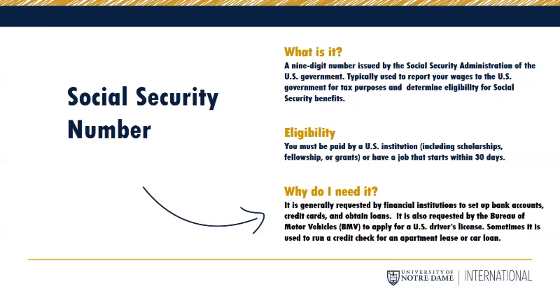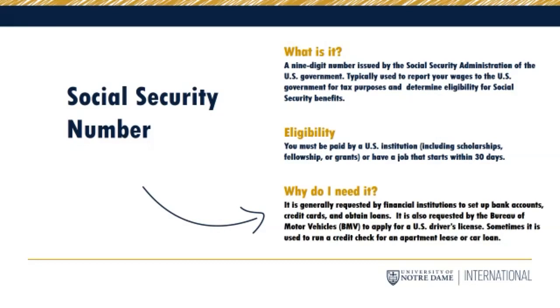So first, we're going to talk about what the social security number is. The social security number is a 9-digit number issued by the Social Security Administration. You have this one number for life. So us as U.S. citizens, we get the number once we're born. But once you arrive, student, you will apply for the number and you will have that number for life. So if you come to the U.S. at another time and stay and you're required to have a social security number, you will already have that number.